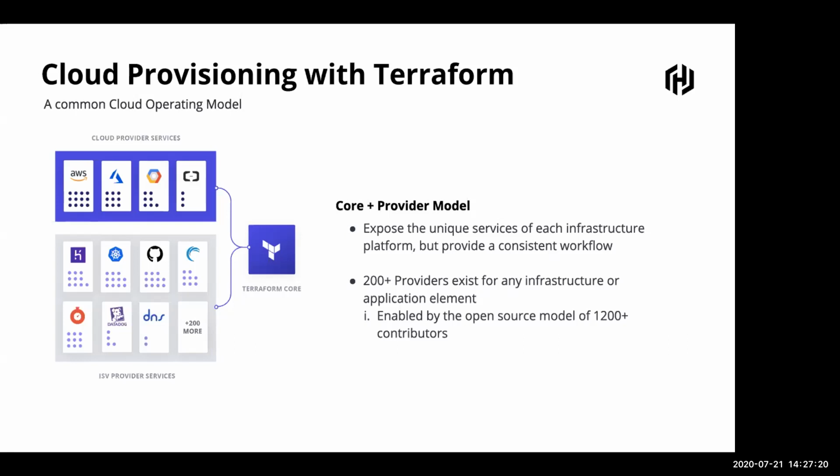And I'm able to do that through the public cloud provider. Additionally, though, we're working with more than 270 other providers on top of the public cloud providers, which allow us to provision things like Datadog and Git and all of those other good, exciting things that developers want to consume. So I have these nice, clean providers which make it simple to interact and provision all of these things in whatever public cloud or private cloud.